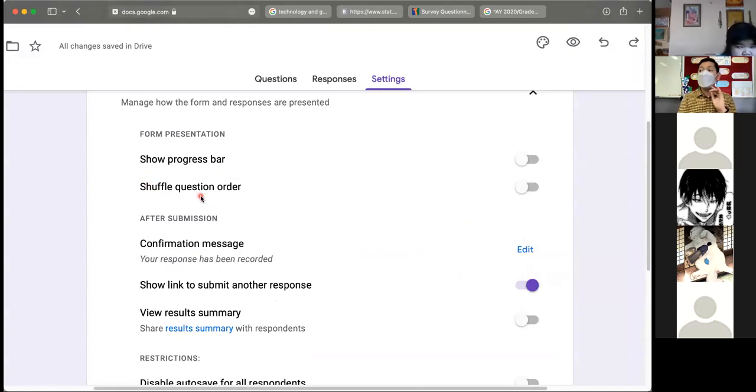What do you mean by shuffle? Yes, every time you refresh the page, the order of the questions will be different. Question number 1 will not always be question number 1 if you turn this on. The first question might be question number 5, the second question might be question number 10. The system will randomize it by itself. The order of the questions will be random.